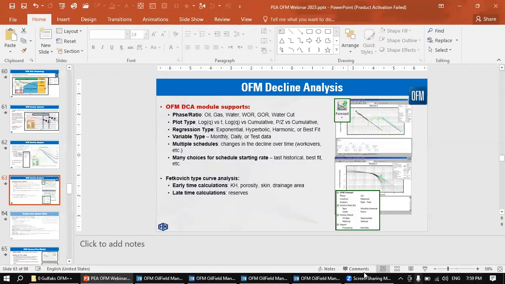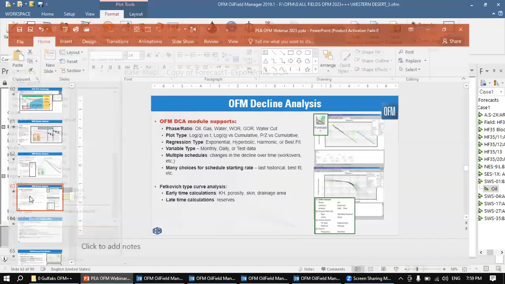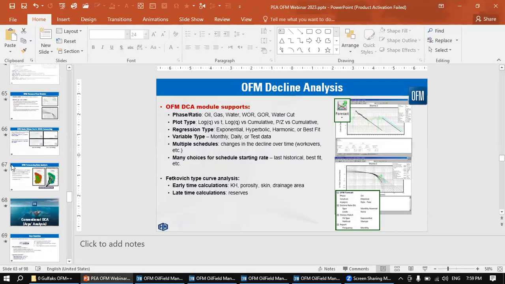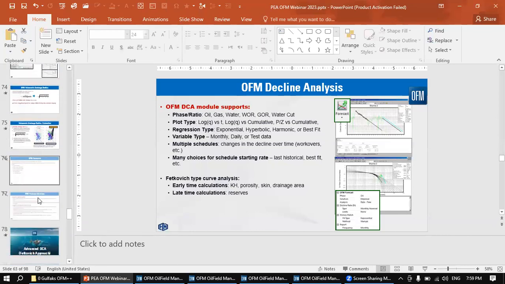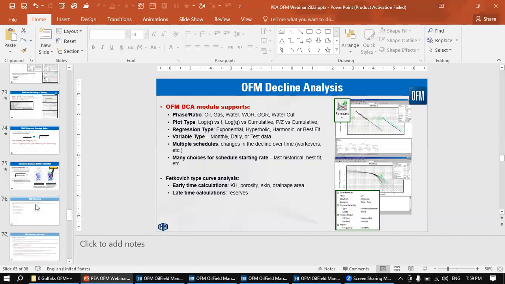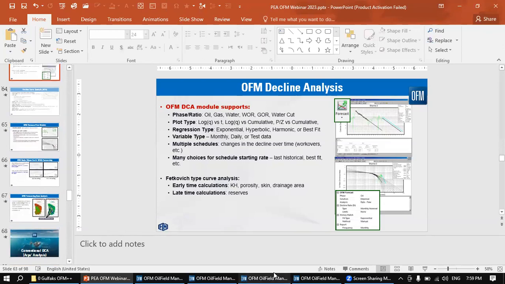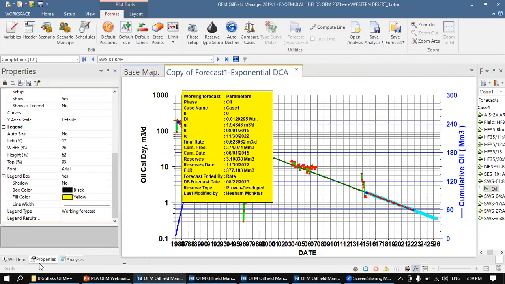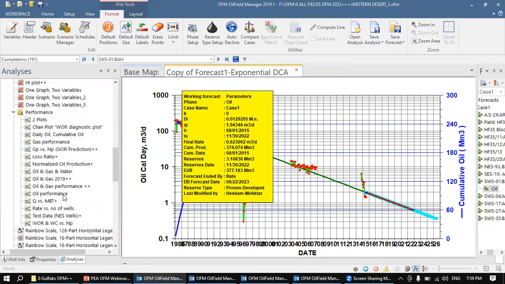Due to the time limit, I have to stop at this point. Before this, I need to highlight an important feature, what we call the heterogeneity index plot.